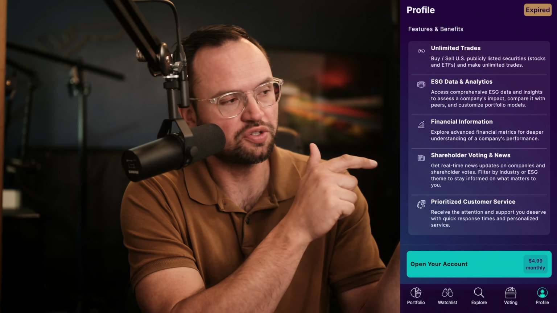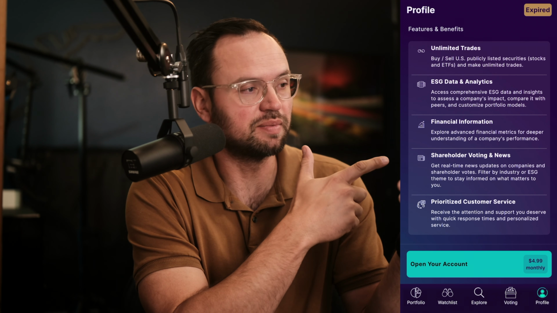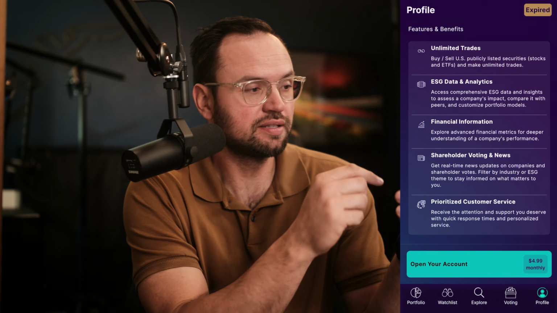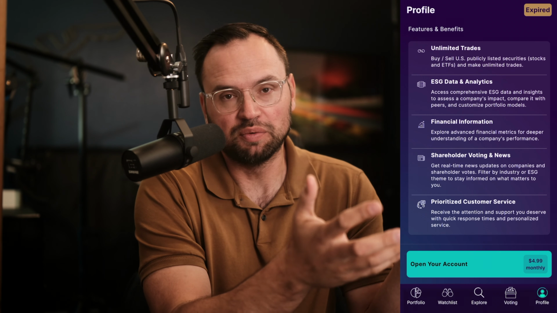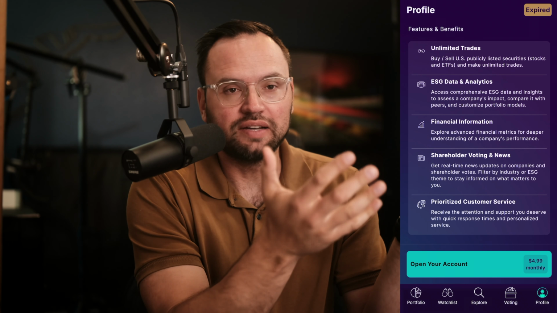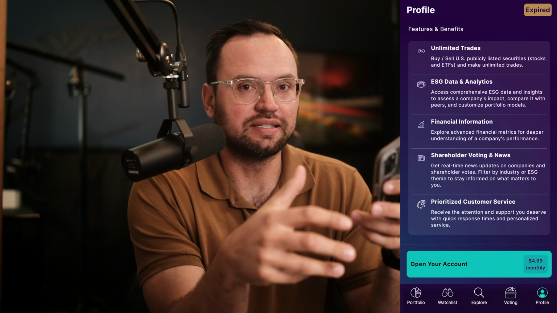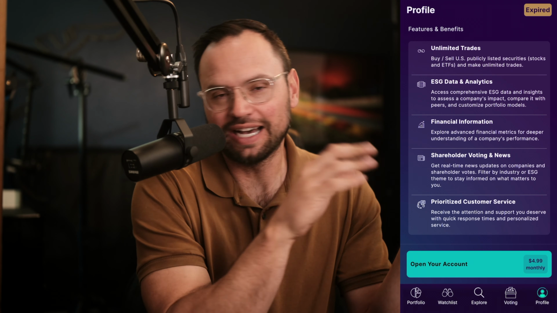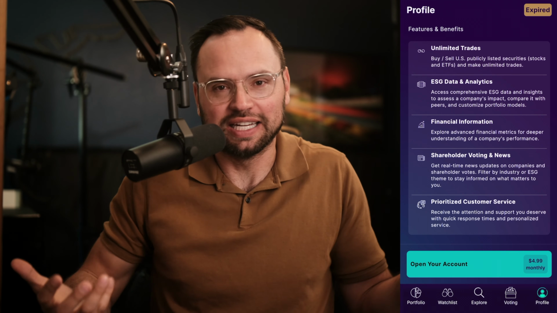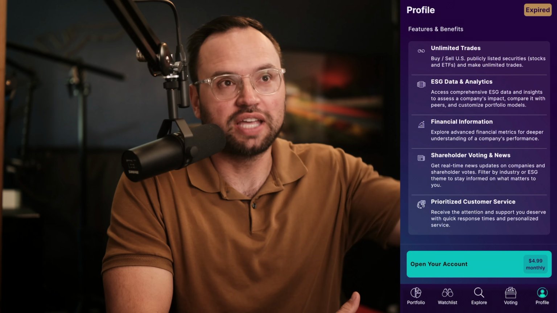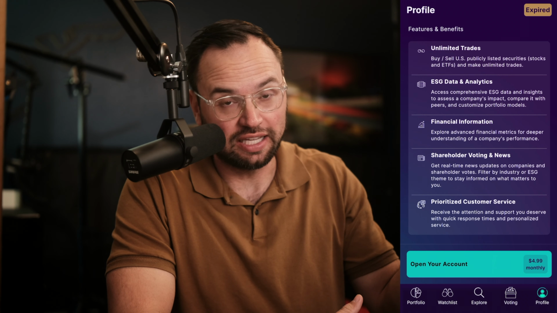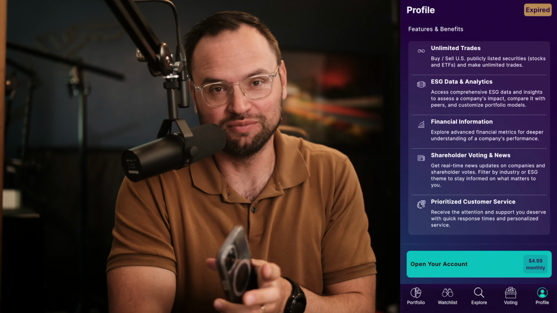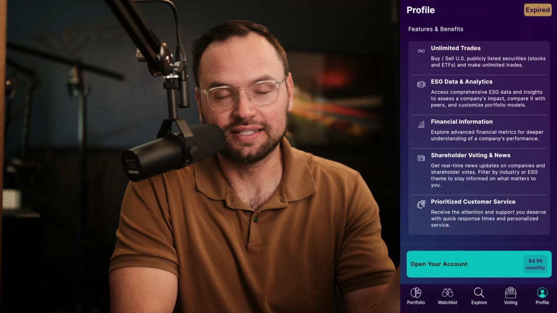But a quick overview of the features and benefits that we're going to be getting here by paying $5 a month. Unlimited trades, which is nice. Not that I trade all that often, but unlimited trades is nice. ESG data and analytics, and that's really what stood out to me the first time I saw this app. Wow, I love the way they display data. I love the way that everything is easy to understand, compared to most apps where I'm like, dude, don't even show me that. I don't want to see it. It doesn't help me because I can't interpret anything out of it. So you've either got to be so educated that you can interpret the data accurately and well and have that inform your decisions properly. All three of those things have to be right. Or you could have something like this that explains it better for you.